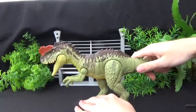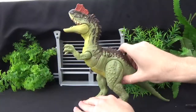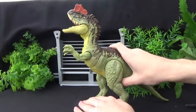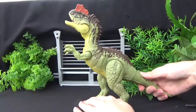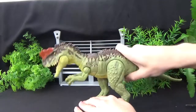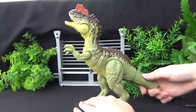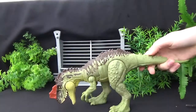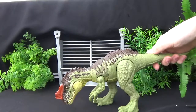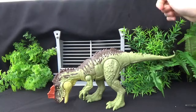Okay, yeah, so you pull back down on the body and the head rears up like that. That's so cool. Oh. You can't fully close the jaw when it's in that position like you can like that. That's so odd. Okay, and then you can have it go down and eat small things on the ground. The bite does work when it's down like this. Oh, that's so cool. I love that.